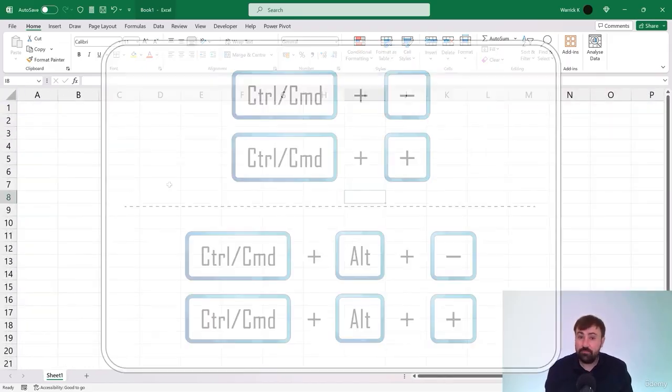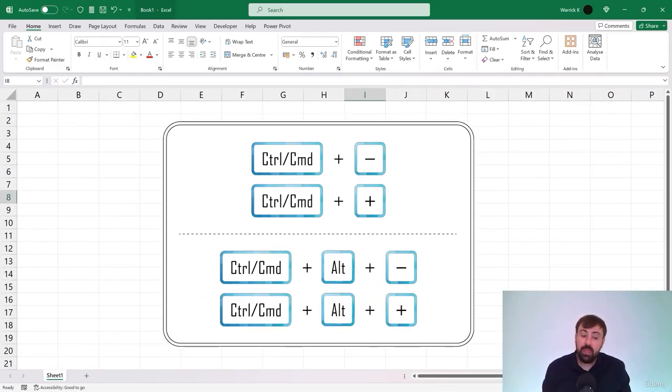And then finally, you have the keyboard shortcuts. In the older versions of Excel, as far as I can remember, it was Control- and Control+. So you can give those a go. But with the later versions of Excel, I believe it was changed to Control-Alt- and Control-Alt+. So just experiment with those keyboard shortcuts and see which ones work for you.